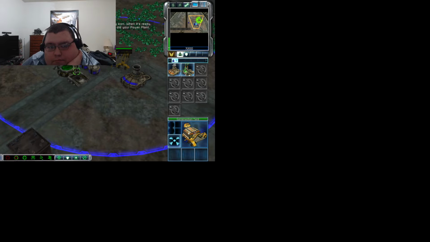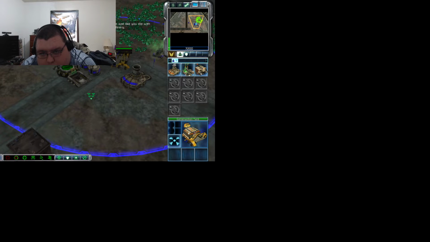New construction options. Excellent. Note that the harvester unit automatically begins to seek out and collect Tiberium. Once the harvester has reached capacity, it'll return and unload its Tiberium for processing. You'll get credits when this happens. With your economy established now and power available, you can begin to build production structures.